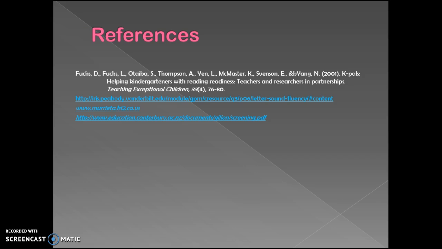Here are my references. The first reference focuses on K-PALS. Here you can find a description of the K-PALS program and a description of the lesson activities that students will complete. The Iris Peabody is where I received the assessment tool for letter sound fluency. Murrieta is where I found the assessment tool for CVC words and simple sentences. And the final reference is where I found the assessment tool for rhyming.